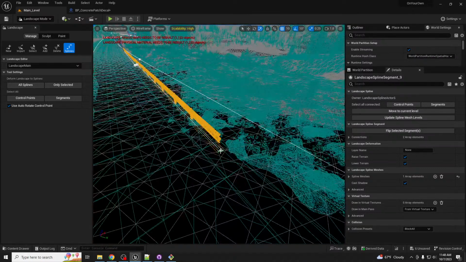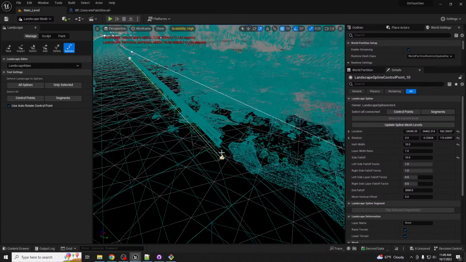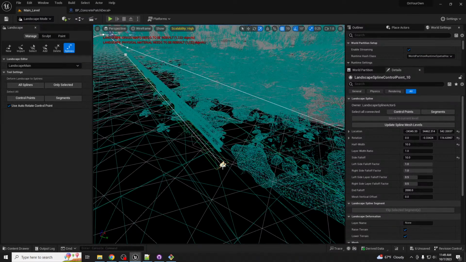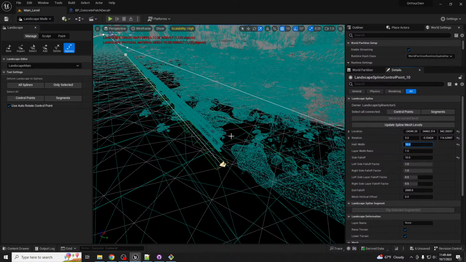Oh yeah, and another issue, and this is, I think, an Unreal UI bug or something. It's scaling this little graphic indication of where the control point is based on the half width, which is stupid. I don't get that.